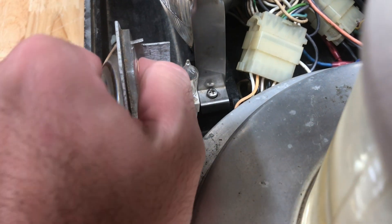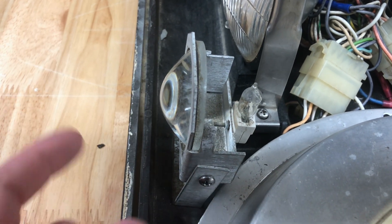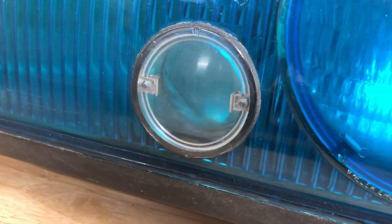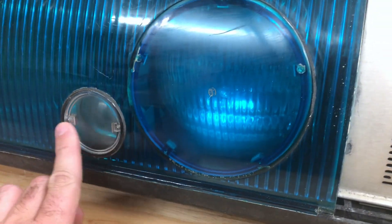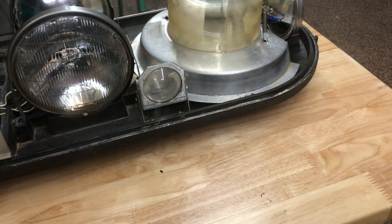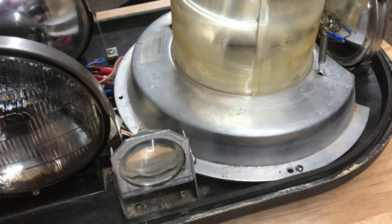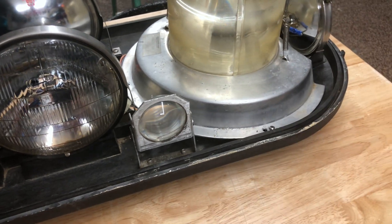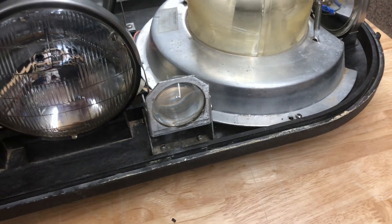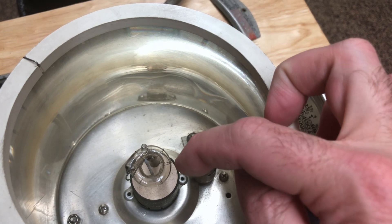Here you see this big thick piece of glass — it's flat on the inside and convex on the outside, pointing towards the front of the bar. Inside the front section, there are no special optics necessarily, but this convex optic here homogenizes the lens and makes it more focused. Rather than the light bulb splaying light everywhere with a lot of light loss in directions you don't need, this lens helps focus it and bring it all together and point it in the direction you want.